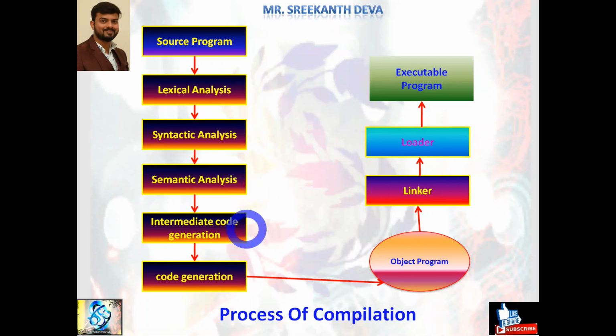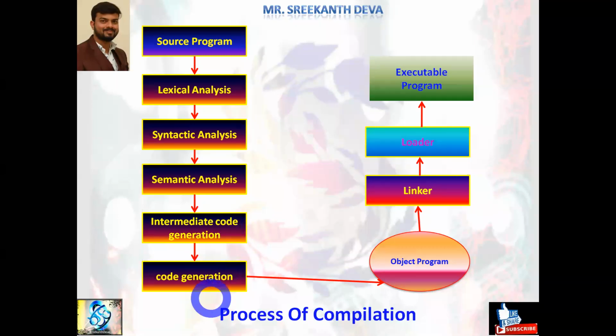Okay. The next one is called intermediate code generation. To make the target program a bit smaller or faster or both, many compilers, language translators like compilers, produce an intermediate form of code for optimization. In most cases, the intermediate code is generated in assembly language or in a different language at a level between assembly language and machine language.